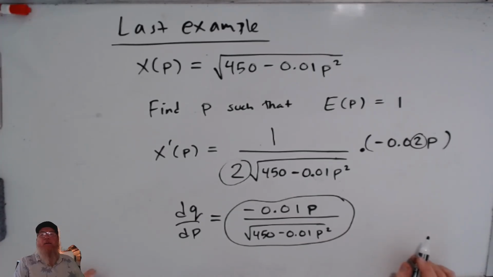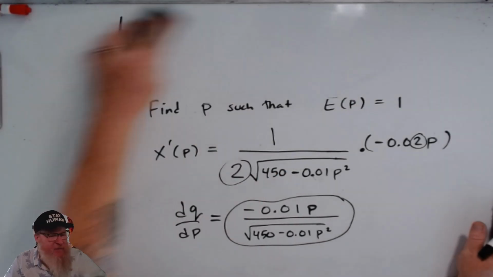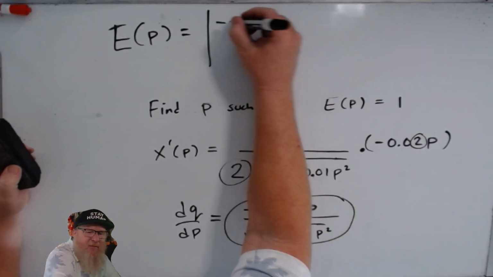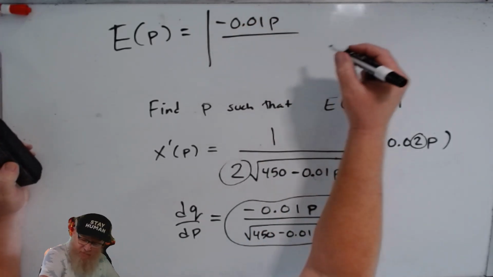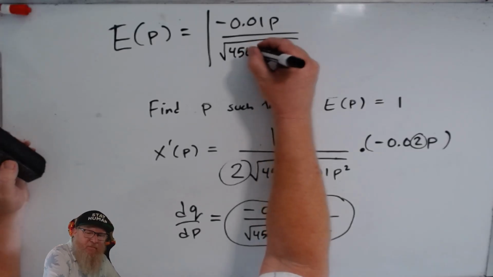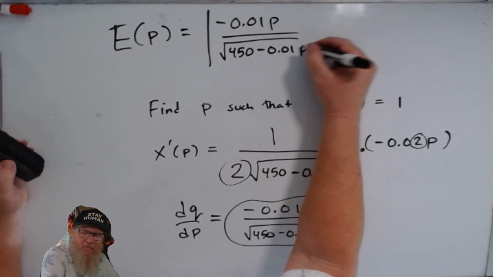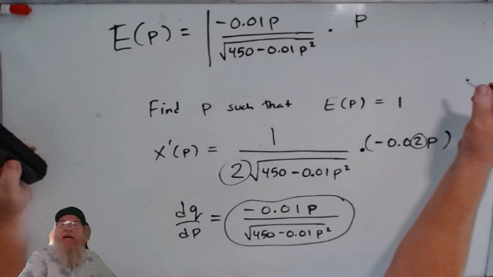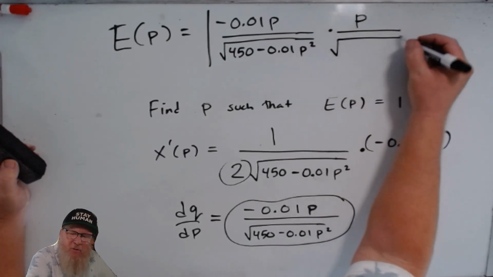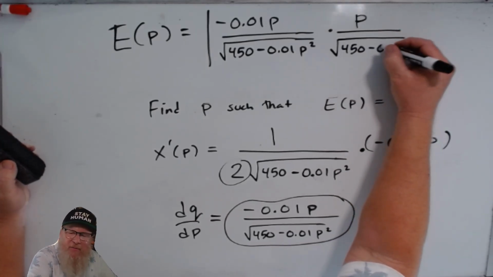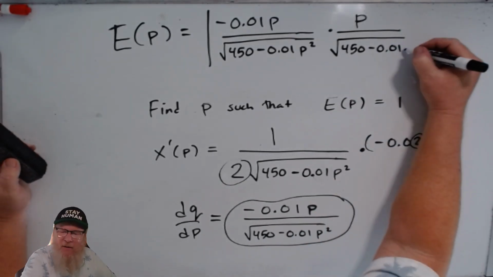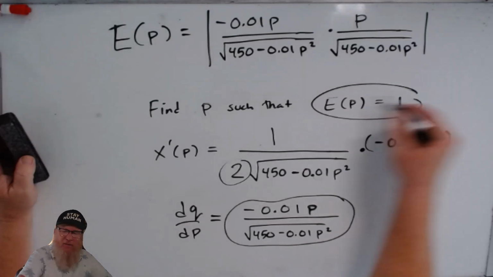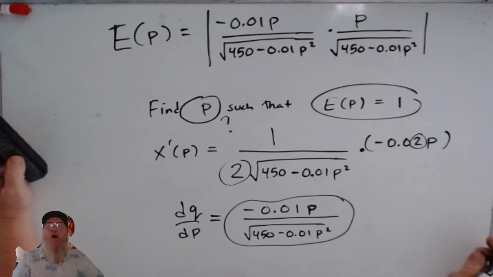All right. Now let's find the elasticity. EP as a function of p. So it's going to be this derivative times another p over q, but remember q is just the original function, which I erased, but we still have it. It's right here. It's the original function. And then what we're going to do is set this equal to 1 and find p.